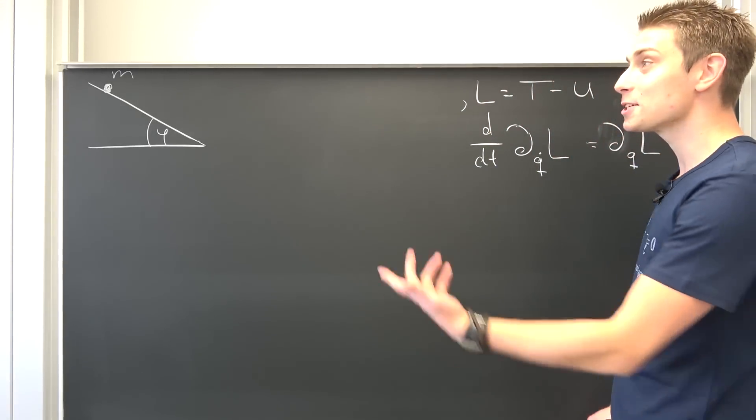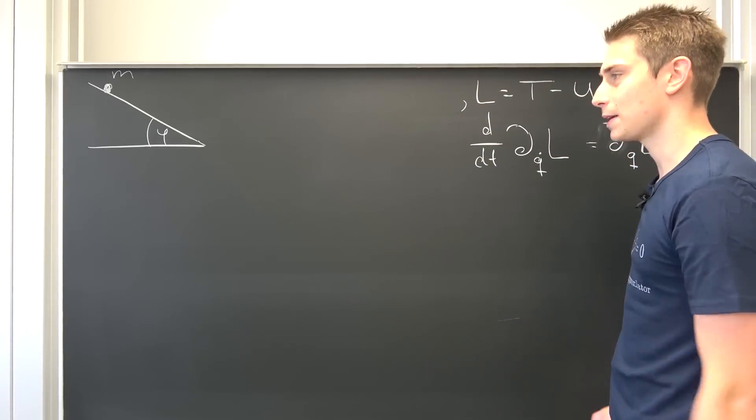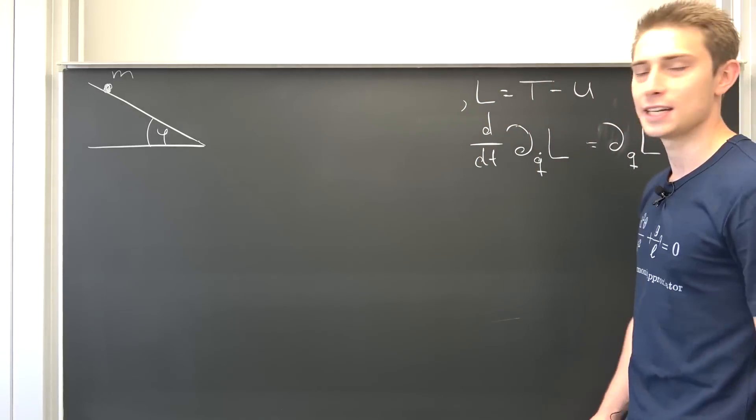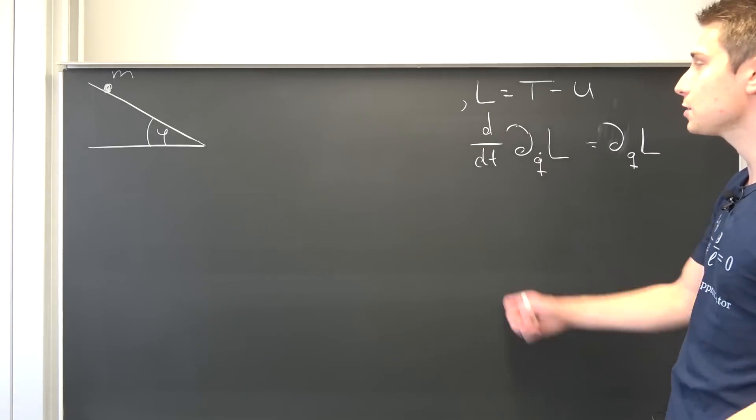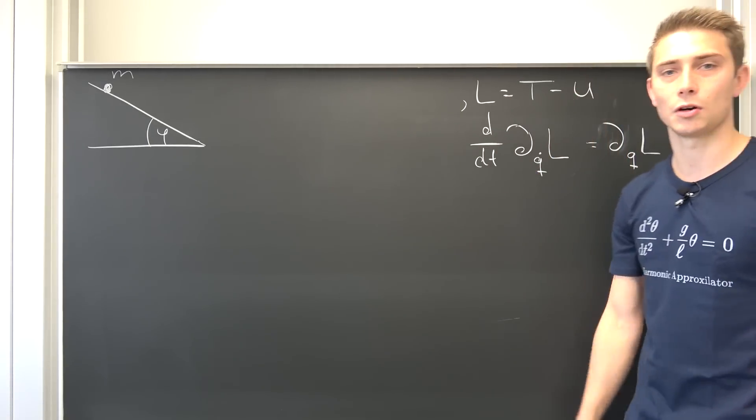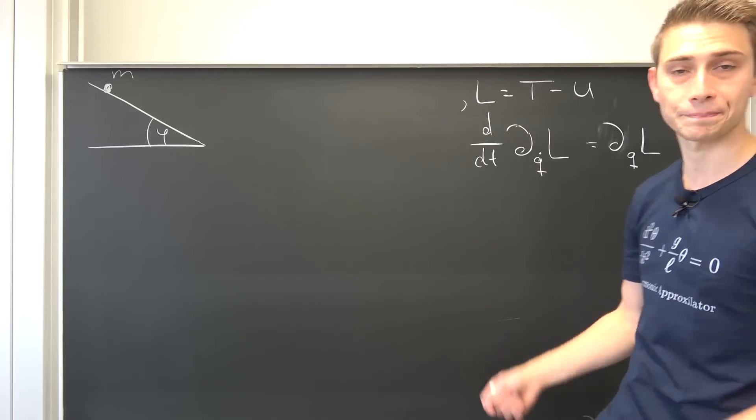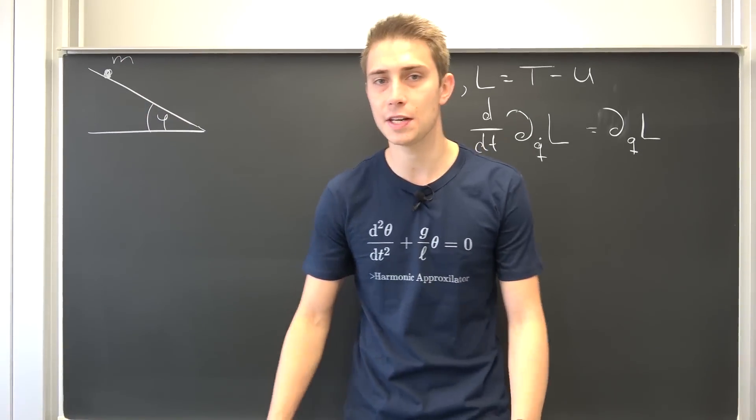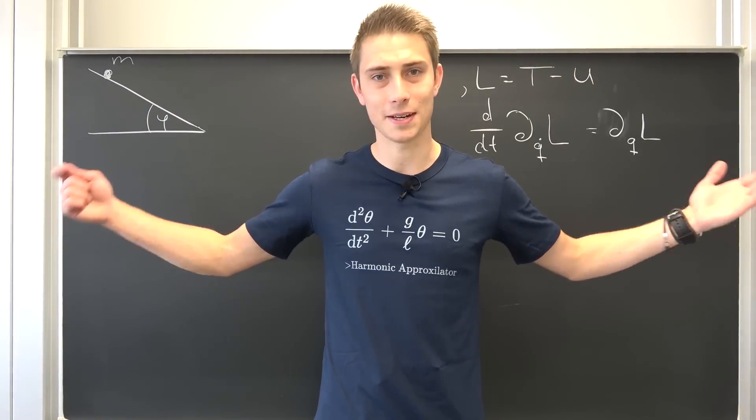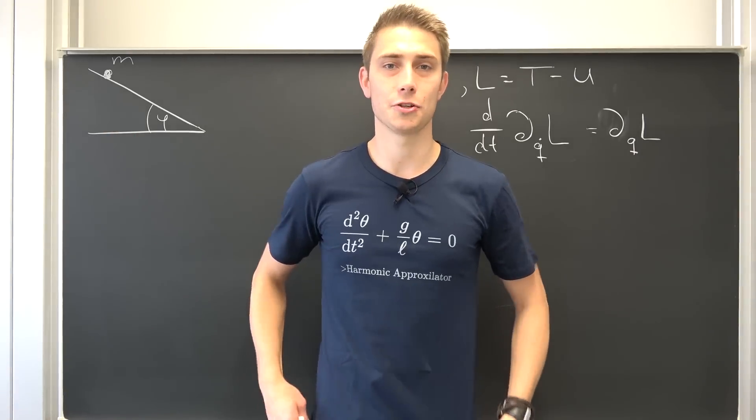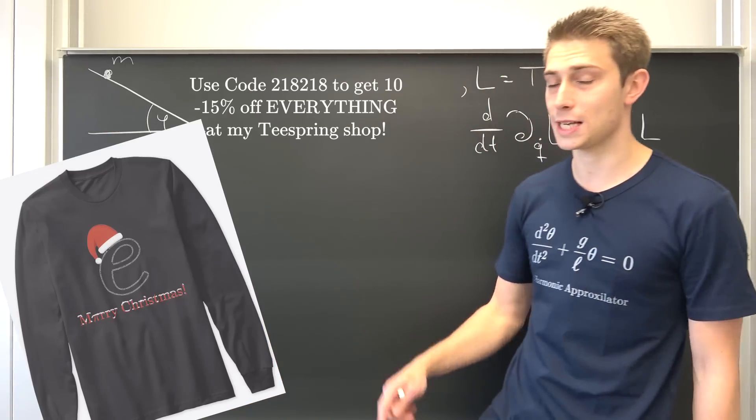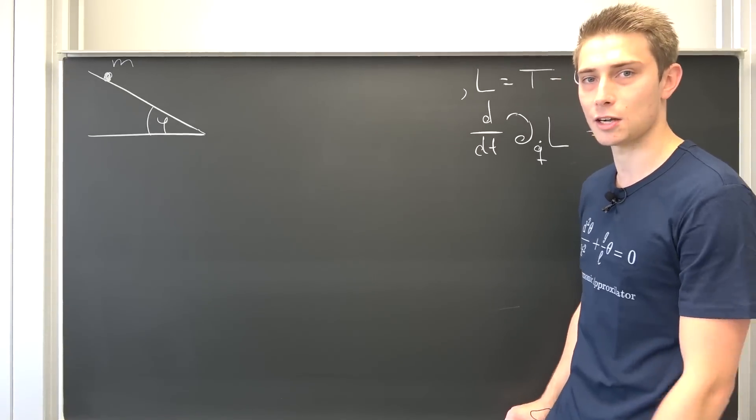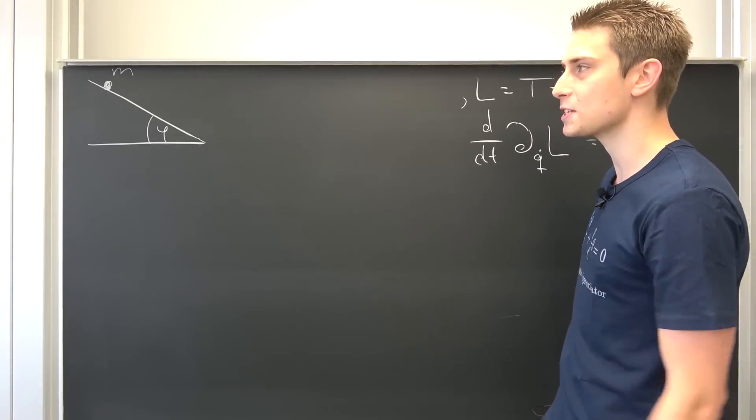We are going to do some analytical mechanics, Lagrangian mechanics, just the finest of classical mechanics that you can actually find. It's so nice and the only two things we need to know is about the Lagrangian and the Euler-Lagrange equations. I have them here. We are going to talk about everything nicely in this video and to celebrate this physics content, I actually created myself the harmonic approximator shirt. You can also find it in my shop, 10 to 15 percent off everything over the course of the whole December. It's a steal my boys and girls.